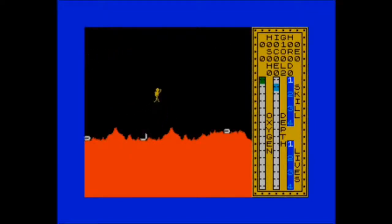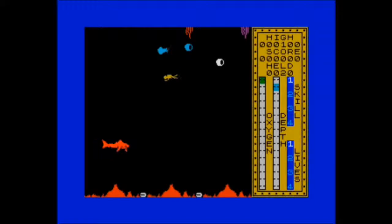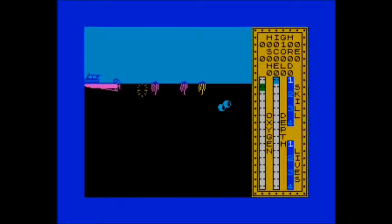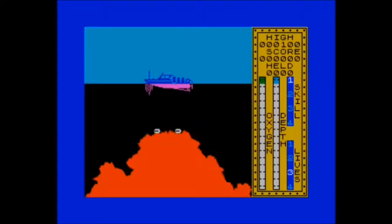Let's see if we can get a clam and get back to the boat at least. Held 20 — got something from that clam. If only life was this easy: forget about work, go out to sea, jump out of your boat and just collect money from the seabed. See the boat gradually moving across as our last life, as I commit suicide by swimming into a jellyfish. Well, there we go. I think we've got just enough time for another game. There are two clams — we just go down and back up to the boat. That jellyfish slowly going across is preventing us getting onto the boat. Let's swim around here until he goes. Just as you wait, another thing comes across — what is that green thing? That is weird.